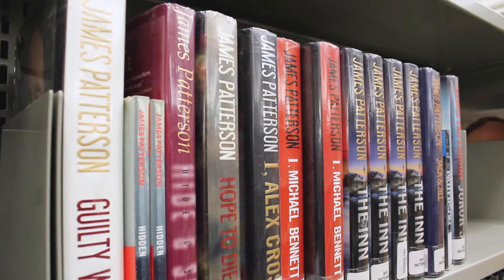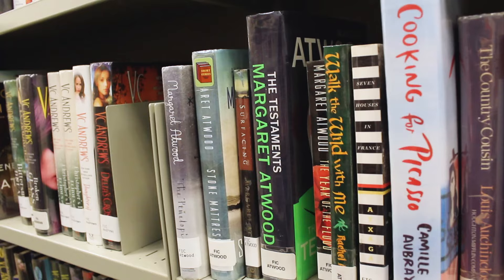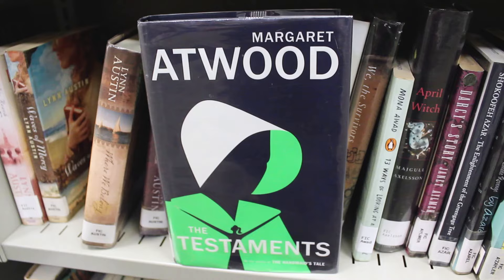When everything is flowing well, we tend to get books before they are released. Most big releases are on Tuesdays — except for James Patterson, who releases some on Mondays. When we get a book that hasn't been released yet, it tells us what date we can put it out, and we can't put it out before its actual release date. That's something booksellers deal with too — wanting to make sure it goes out at the same time for everyone. With the recent Handmaid's Tale sequel, The Testaments, there was a whole scandal where Amazon actually shipped out pre-orders ahead of time, so anyone who pre-ordered got their book before everyone else waiting for the release date.